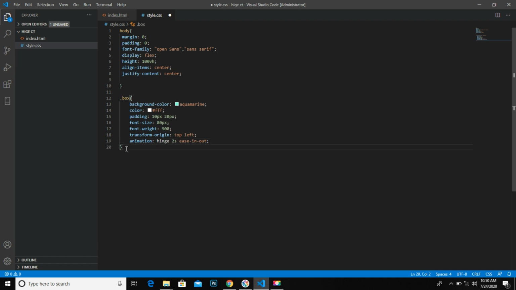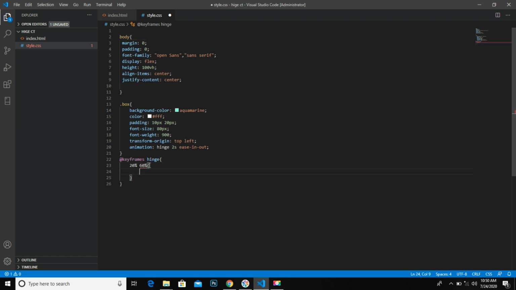And the next thing, we're going to write keyframes for the Hinge. Then open like this. You say 20% and 60%. Then you open braces.